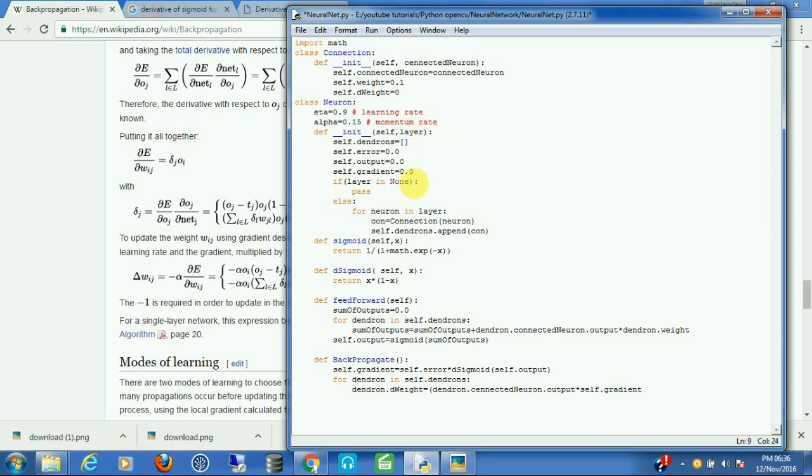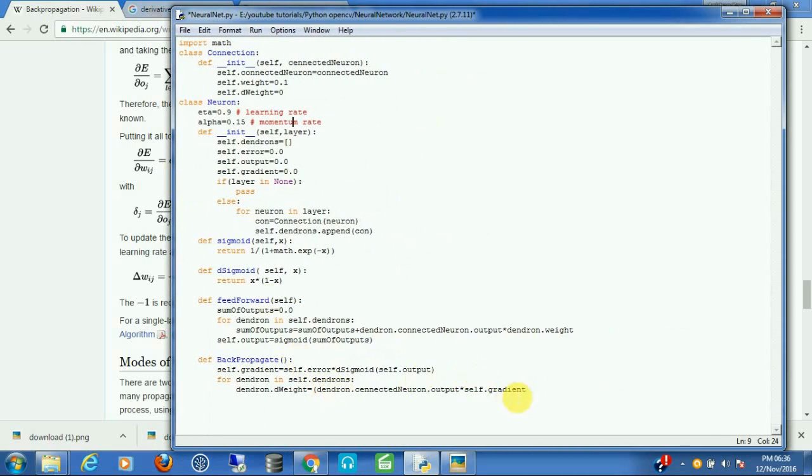Okay, let's give some comment here. This is the momentum rate.